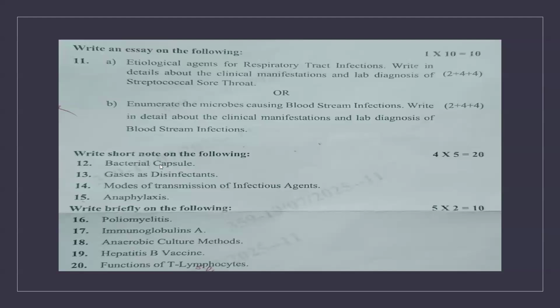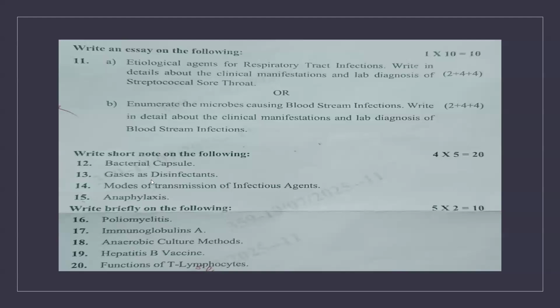So next, short notes like bacterial capsule. So as I told you, bacterial cell structure is important. Sometimes some parts of the bacterial cell structure will come for 5 marks. So here, this is the 5 marks question, bacterial capsule. If you get bacterial capsule, then you should write what is capsule, what is the composition of capsule, how capsule protects the cell, which means what are the functions of the capsule. How we can demonstrate the capsule, and what are the uses of capsule, and you should write an example for capsulated organisms also.